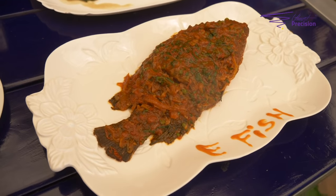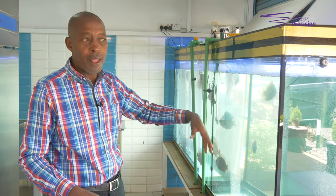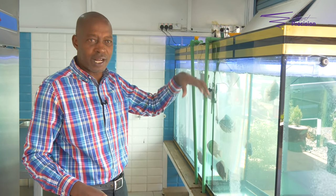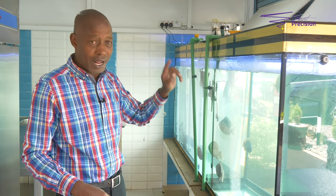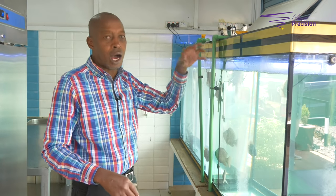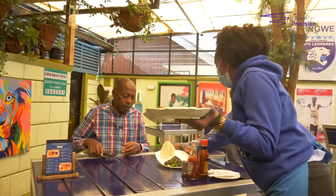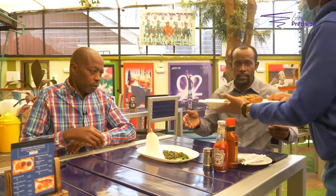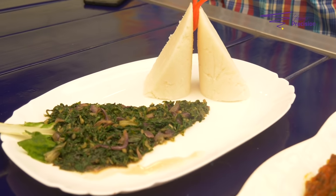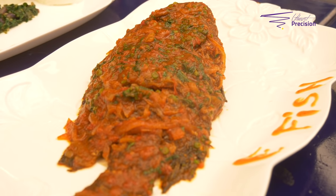Very important. With every outlet we have, Everything Fish Restaurant and Sports Bar, all consumers will be guaranteed that this is Kamuthanga Farm fish. Plus, there's the traceability of it. They'll be able to know how it's produced, in a safe way, to international safe standards. Basically, that's our story from Kamuthanga Farm, where we guarantee you good quality fish, fish where you can trace its source, and we also guarantee that it's very fresh. And as you can see, our customer here is really enjoying the fish.